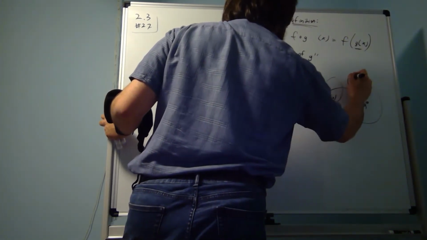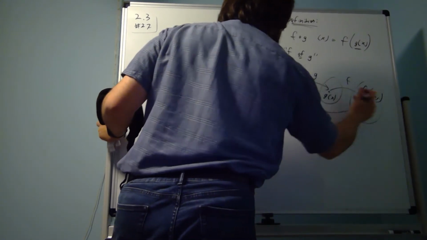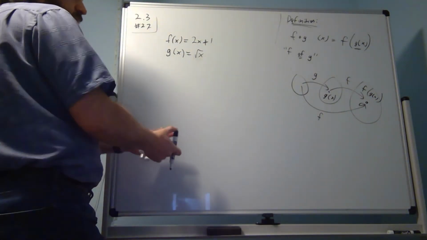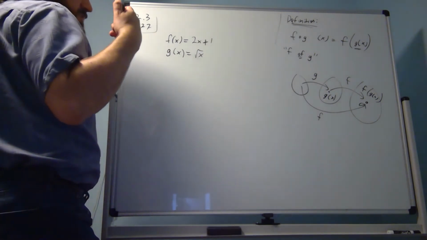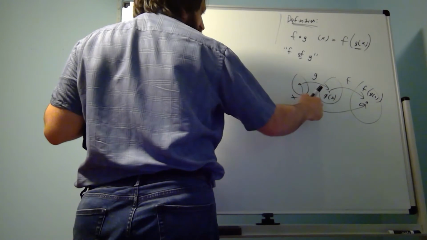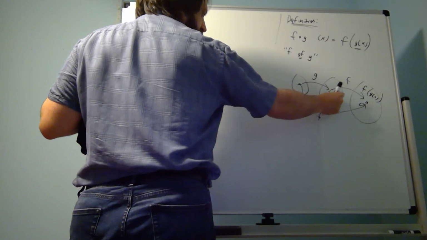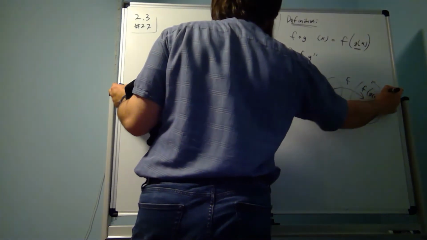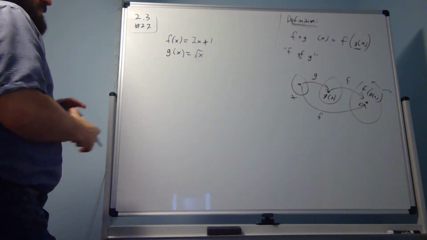Well, if I take f of that, we're not taking f of just plain old x. We don't take f until we've taken g of x first. So f of g of x means you take g, the inside, you work from the inside out. You start with just the plain old x, and it immediately gets g applied to it, which gets you here. And then that output of the function g, you take f. So with functions, you work from the inside out, applying one function at a time until you finally get an expression with x's in it.